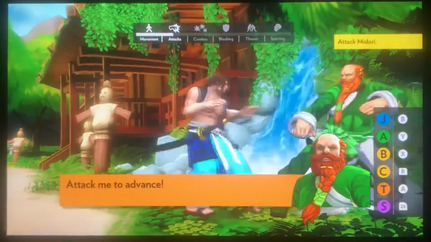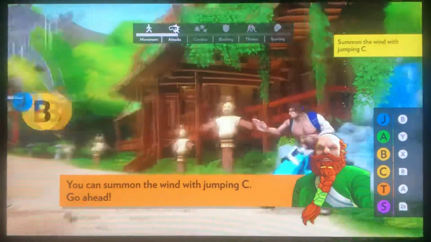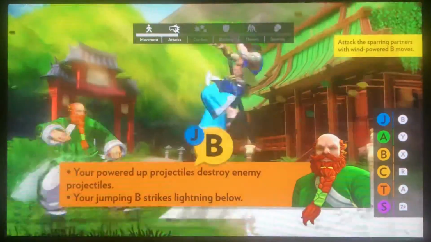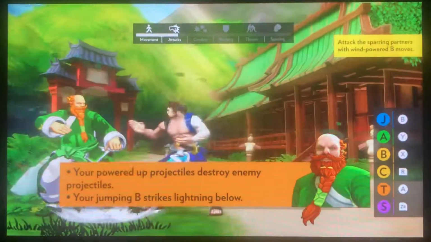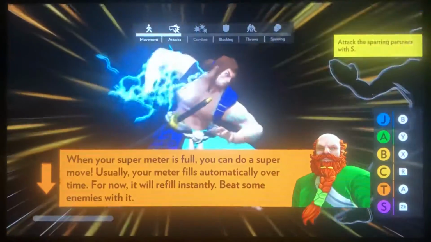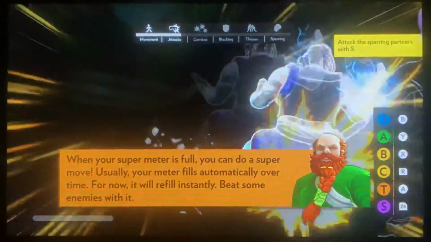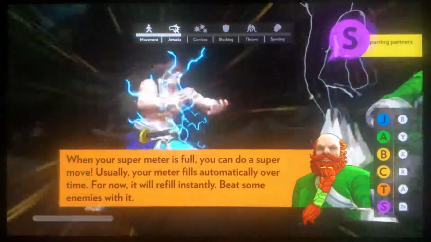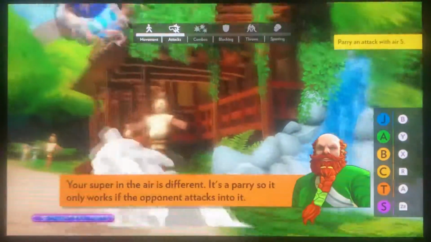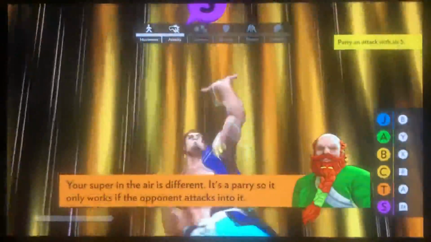Attack me to advance. You can summon the wind. Go ahead. While the wind blows, your B and jumping B specials are powered up. Your powered up projectiles destroy any projectile. Your jumping B strikes lightning below. When your super meter is full, you can do a super. Usually your meter fills automatically over time. Now, it will refill instantly. Beat some enemies. Attack me to advance. Super in the air is a parry, so it only reaches when your opponent attacks you.